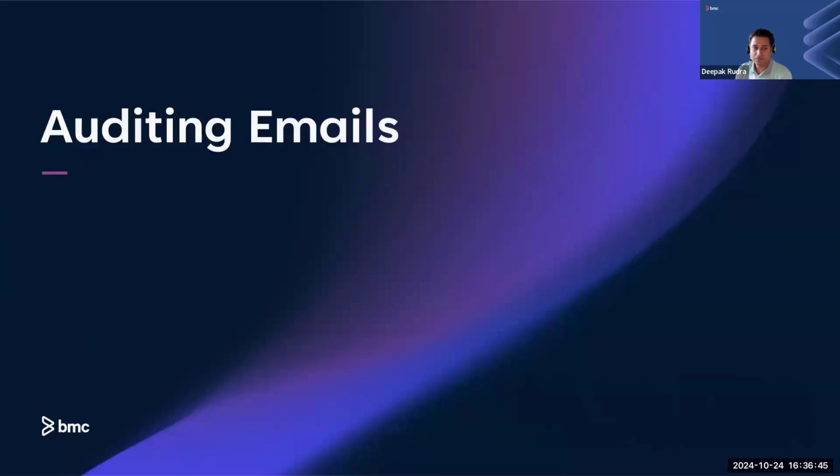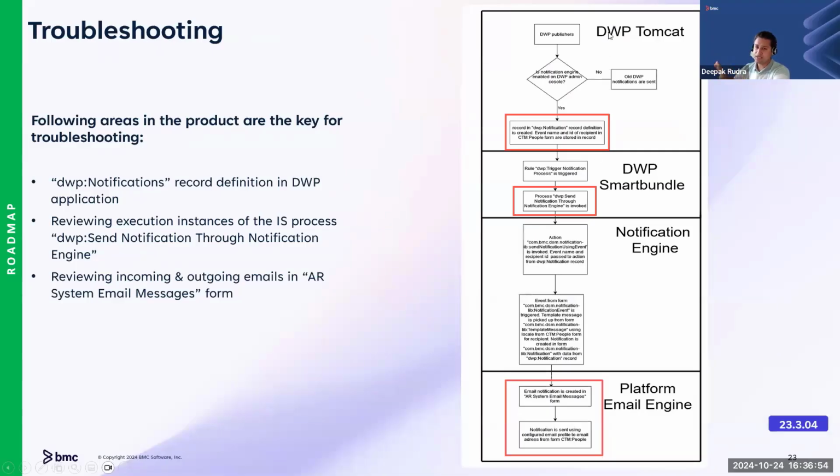Now the last part, so you all good, you are live. Now how do you audit really? So your users are pretty happy getting the notification. How do you audit? For auditing, you need to understand this entire architecture, what this architecture is. So look at the boxes really, those boxes are the building blocks for this notification.